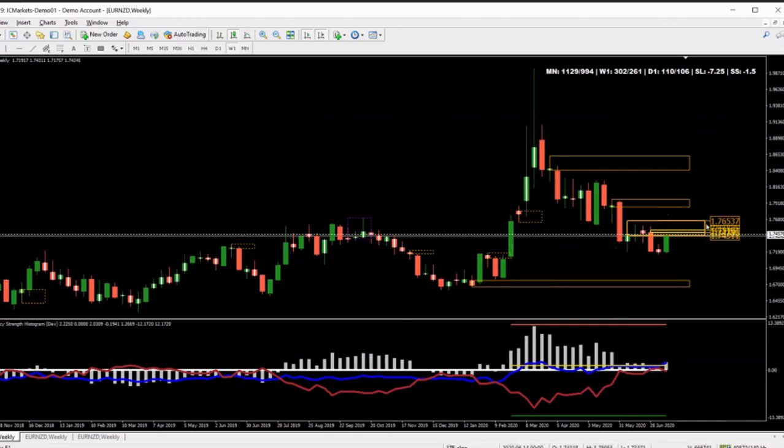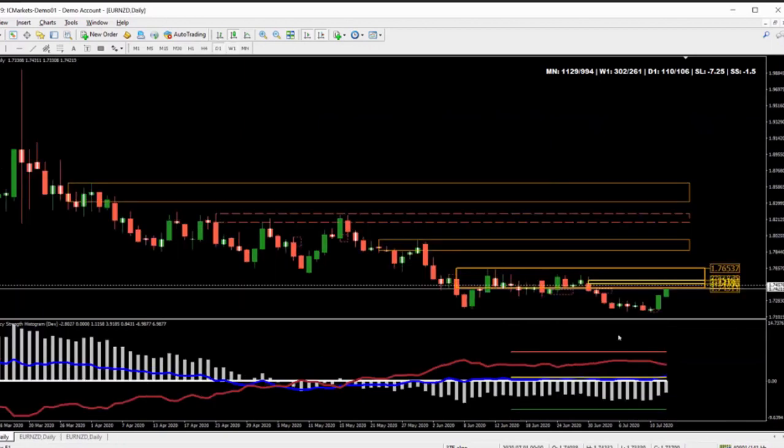So again, I'm quite careful about selling anytime soon because of this and because of what we're seeing here on the daily chart. But it doesn't mean it doesn't work. It just means that you have to manage the trade more aggressively when you run your 15-minute chart.